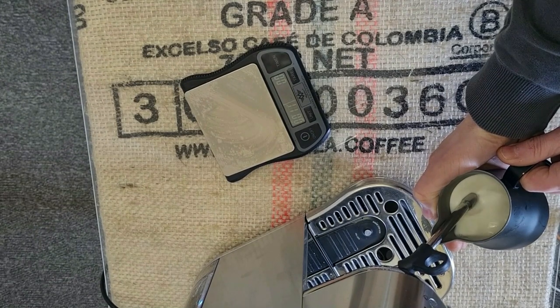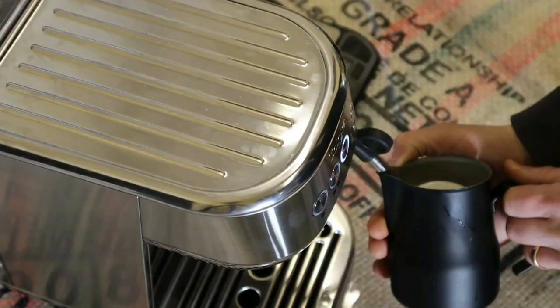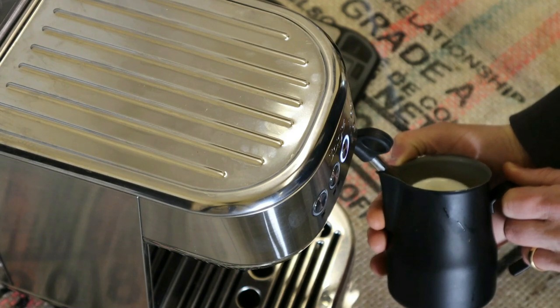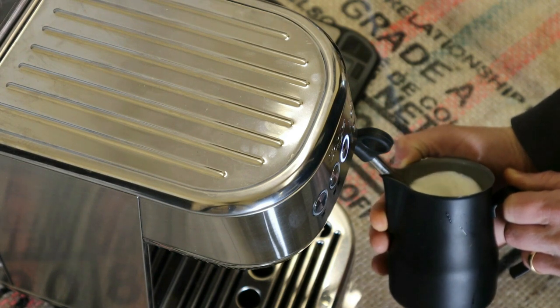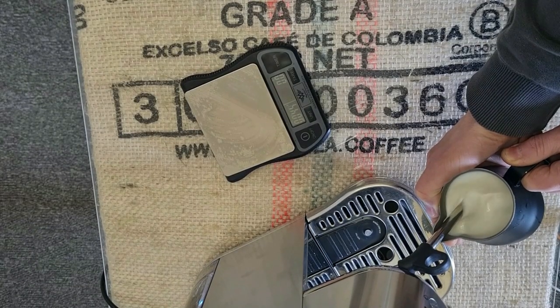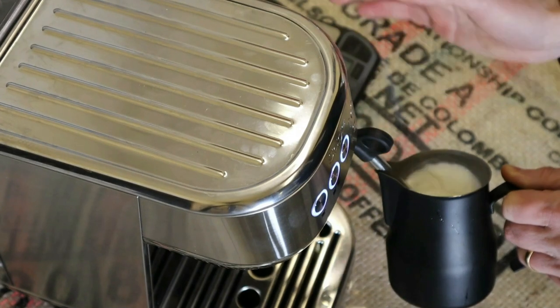Get the angle, then just five seconds just rolling, and then start the aeration — hear that hissing sound, not too aggressive. Keep that up for about 30 seconds, I find that's about right. You can alter that depending on how stiff or how dry you want your foam. Now stop the hissing sound — just lifted the jug up slightly — and I'm just rolling the milk now. And that'll do.